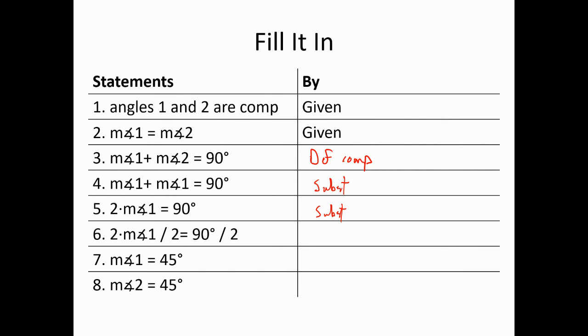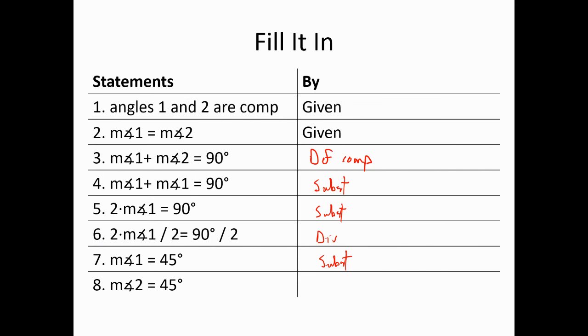You must always look at the previous portion of the table to find out how we got to this new line. So line number 6, we get there by division. We use division on line number 5 and divide both sides by 2. So this is the division postulate, which I'll just simply call div. And then notice what happens on line number 7. The left-hand side, which was twice measure 1 divided by 2, became simply measure 1. On the right-hand side, 90 degrees divided by 2 became 45 degrees, and that kind of simplification work, where we replace an expression by what it equals, that is substitution.